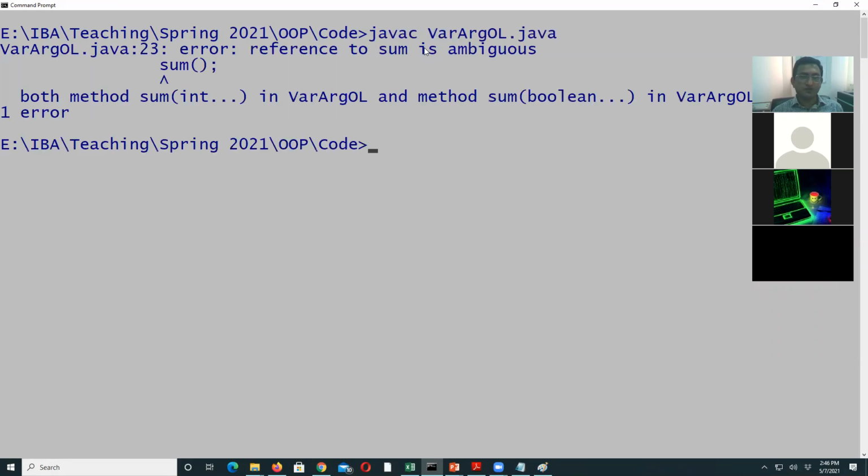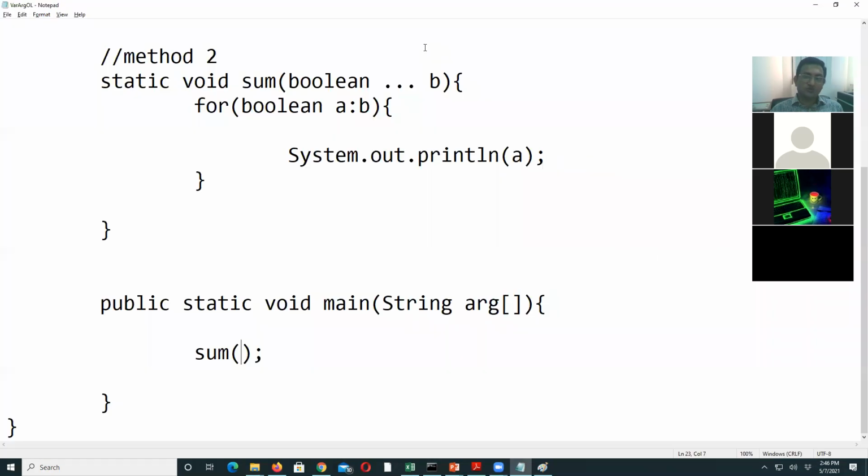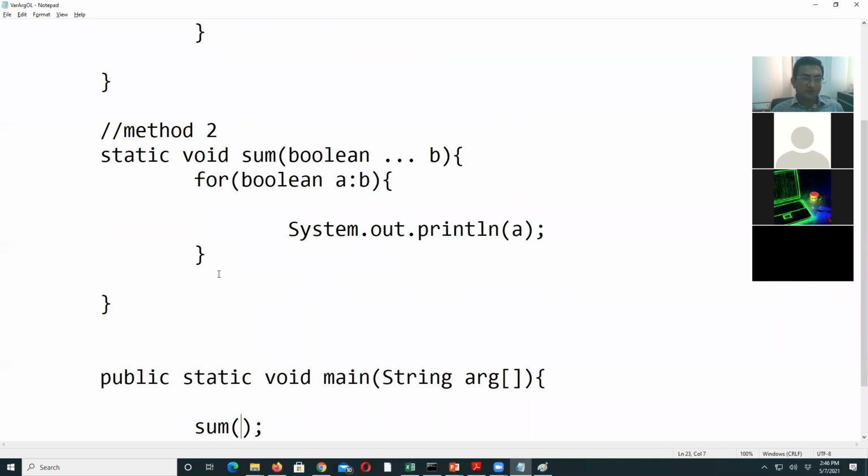Java C. Yes, now the reference is ambiguous. I mean, it was just because I was using double and int. In that case, they are kind of numerical values, so Java can still resolve by type promotion. But here, Java cannot do type promotion. When you pass nothing, then Java is confused.